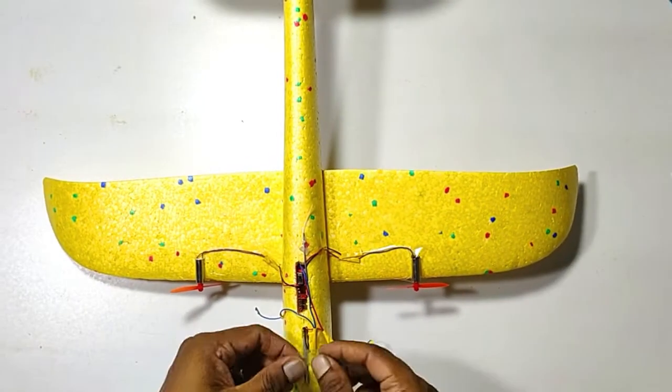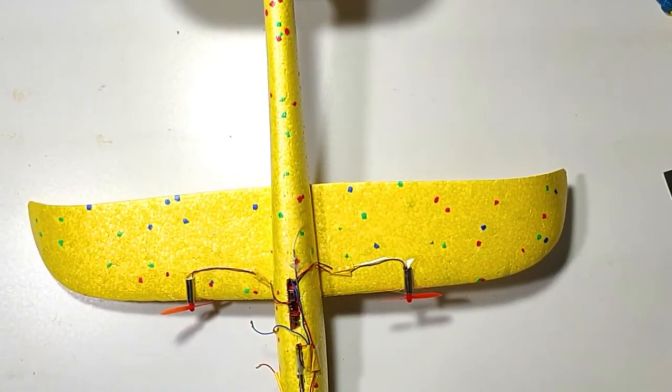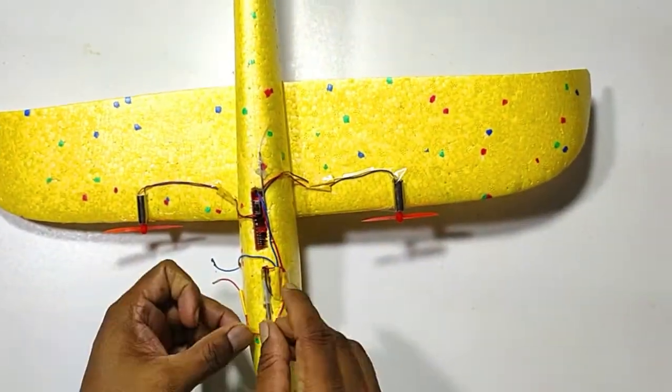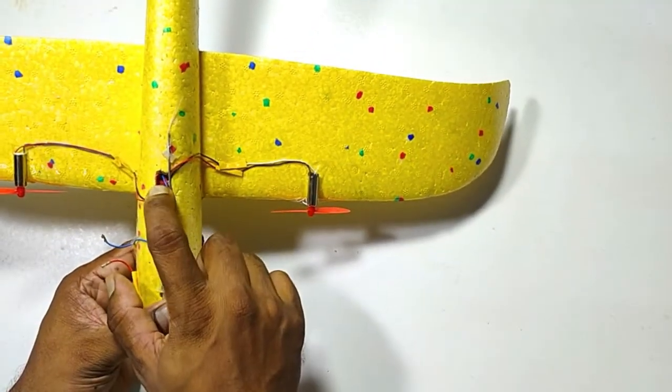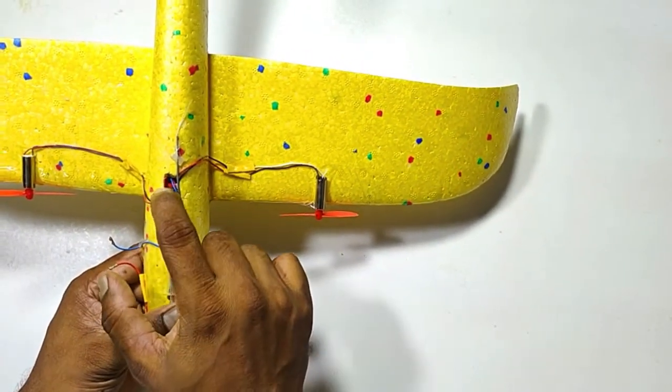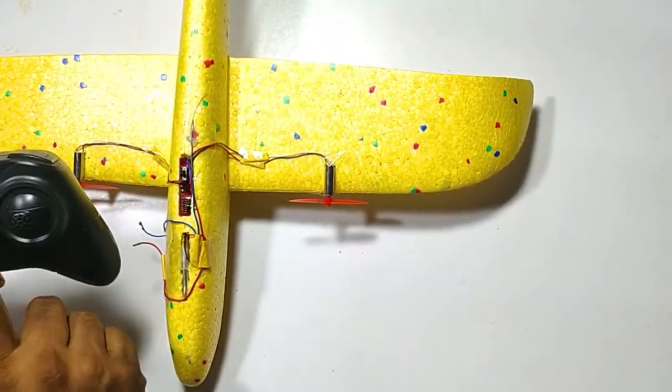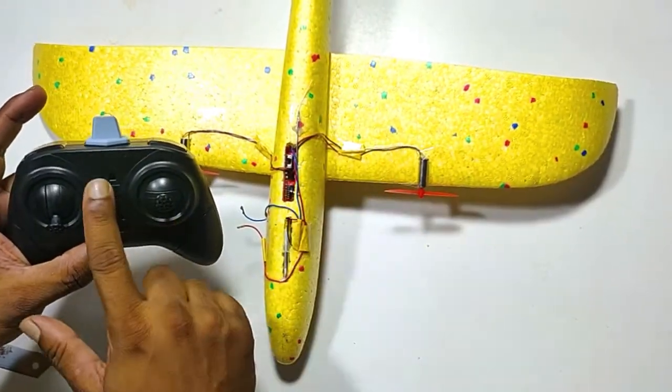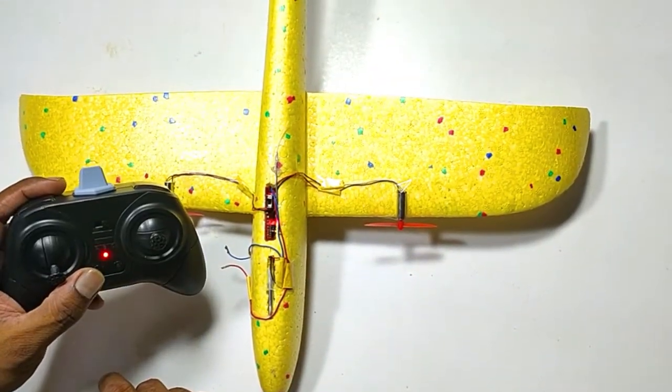So for this, this is the receiver part we are fixed in this plane and we have transmitter part. So for this we have to synchronize this receiver and transmitter. This is the on off button. Once we on that we can see LED light is blinking. And this is the transmitter. So transmitter also have an on off switch. We had on the receiver part so red is blinking and we had on the transmitter part so lights will be blinking. So we had to synchronize this so you should connect each other.